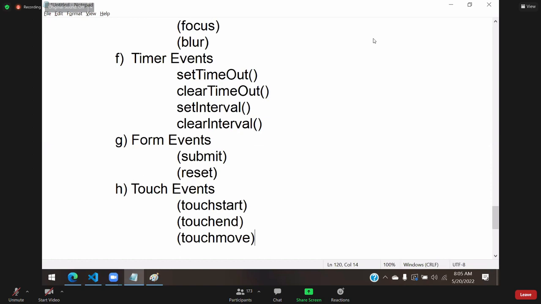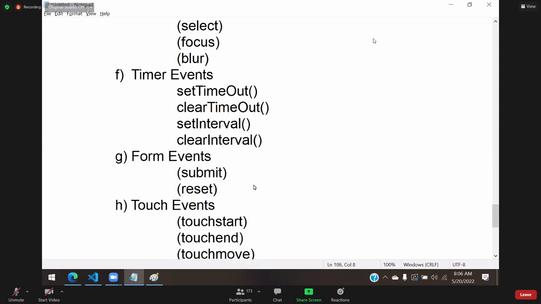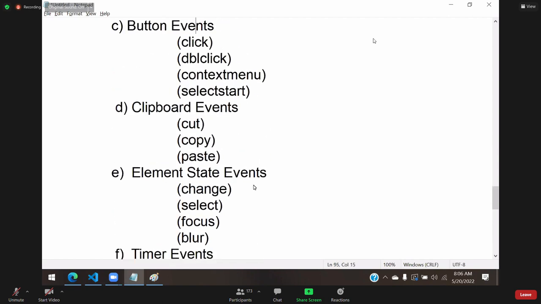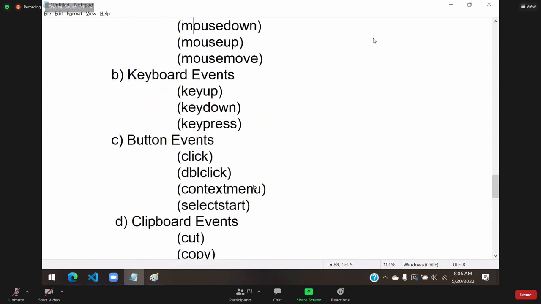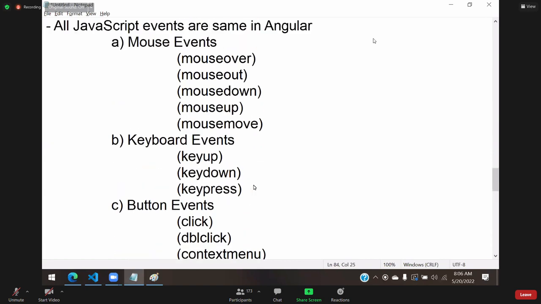Click event, change event, we are using in different situations, right? Here, these are all events. In different other examples, we will use other events, form events and all these. If you are not good in these events concept, you are not aware of these in JavaScript.